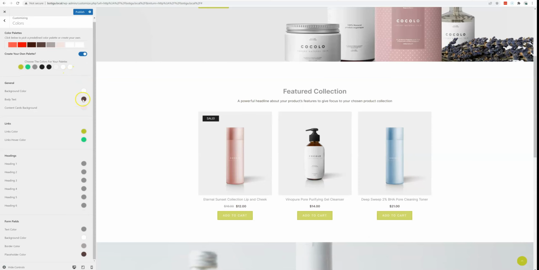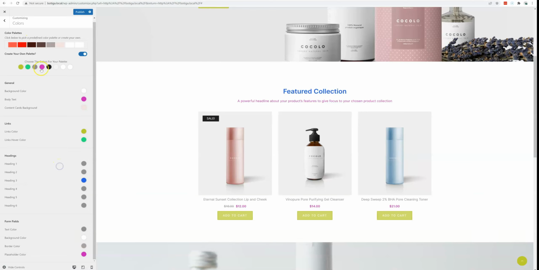You can also see how the values for these options update automatically based on what you select here. Okay, so we can control individually. Let's say we want to change this. This is a heading 3 title. So we go to heading 3, click here, and just select the color we want.